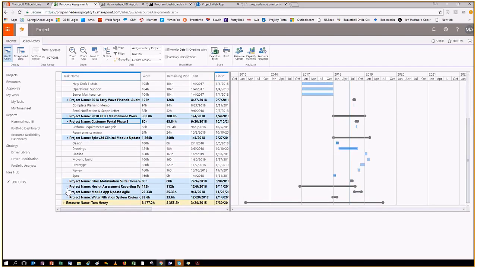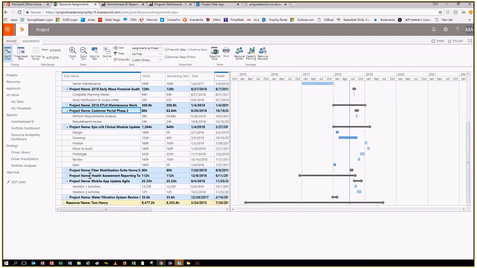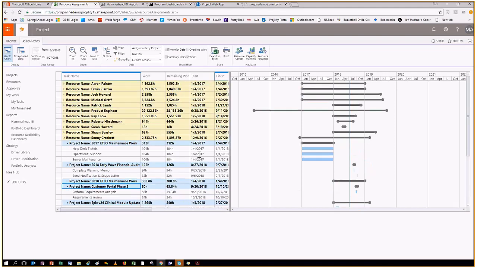So I can drill in and see not only the waterfall and the agile, different iterations he's working on, so I can get a full look at the entire book of work a resource has, so I can determine where the opportunity windows are. And for a resource manager, this is like gold. It gives them the data they're going to need so they can plan accordingly and schedule without over-allocating their resources.